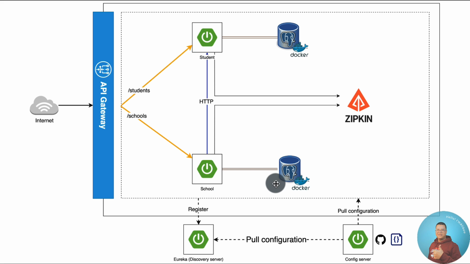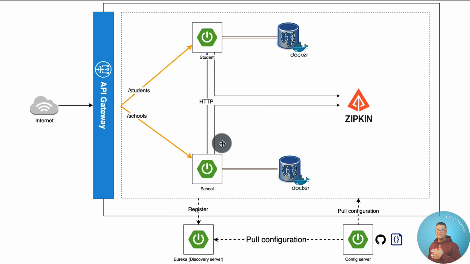And also, to have better control on the configuration and have a distributed configuration, we can create, and we will create, of course, this config server where we will externalize all the configurations of our applications, including the Eureka server, each microservice, and the API gateway. So as you can see here, all the microservices that we have here will pull the configuration from this config server, including the Eureka and also the API gateway. And when each application starts, it should register itself in the discovery or our registry server.